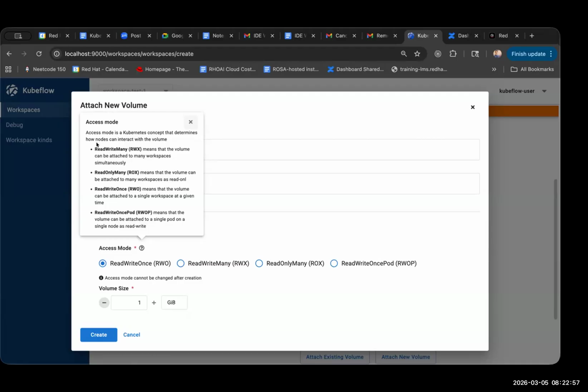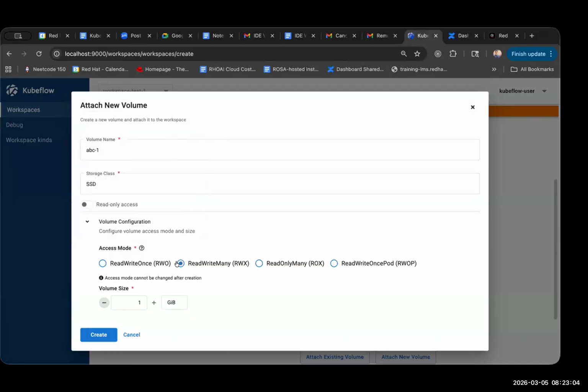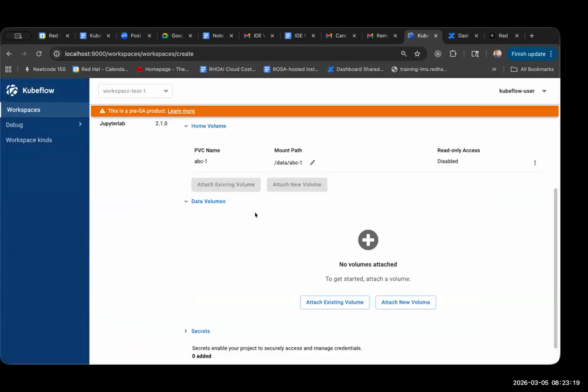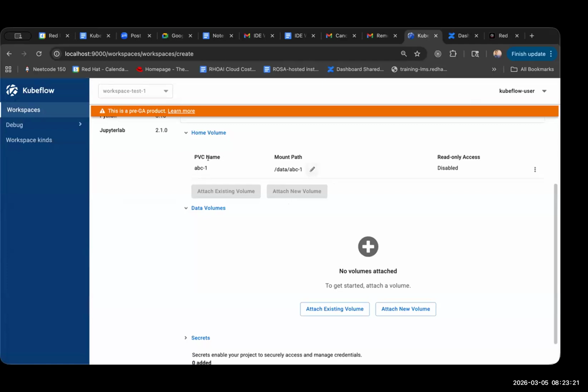So this will explain what each access mode is all about, and will also allow users to select the volume size. This is collapsible, by the way, similar to what we have in the secrets. And like what we discussed before, once there is a home volume, these buttons will be grayed out because a home volume should only have one row, right?